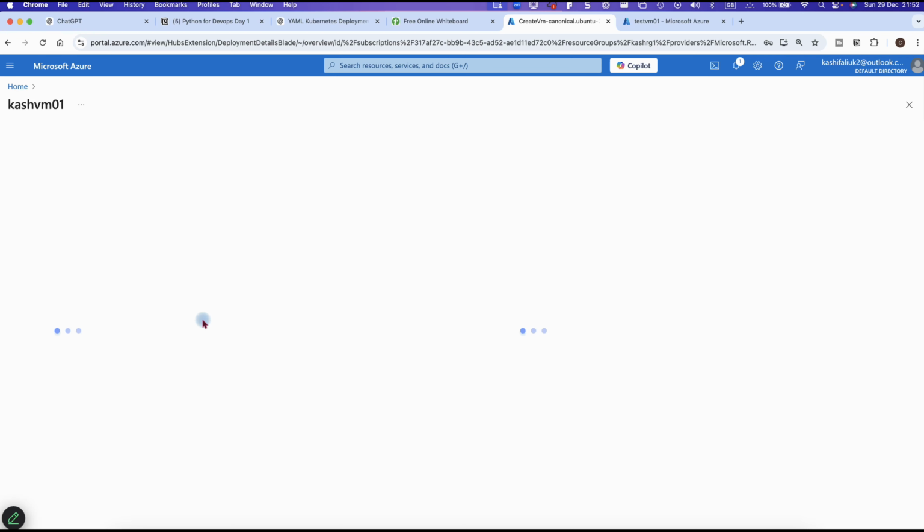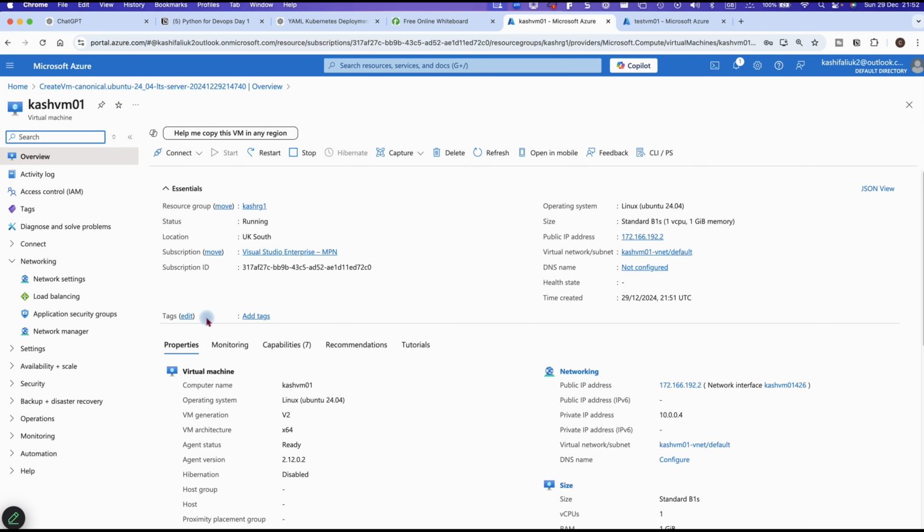If we go to the other resource, cache rg1, it is in UK South, and it has the same IP because it's the same subnet we used. It gives the same IP address, but it's a different virtual network, you can see the cache VM01 VNet.